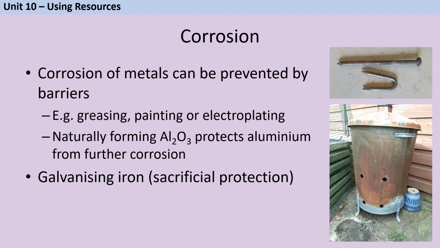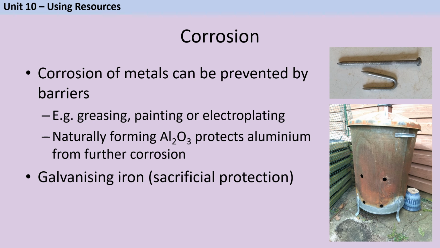Galvanising iron is a little bit different. It's what's called sacrificial protection. The iron is alloyed with a small amount of a more reactive metal, usually zinc. Oxygen preferentially reacts with this because the zinc is more reactive. This is why we call it sacrificial. The zinc is being kind of sacrificed in place of the iron. Even though this does mean that zinc oxide is made, this isn't problematic because unlike iron oxide, which is weak and flaky, zinc oxide is relatively hard and it doesn't break apart.